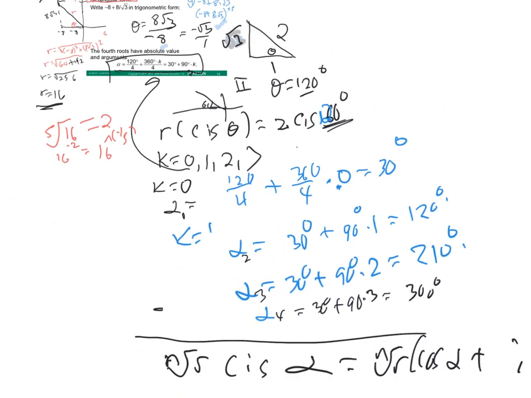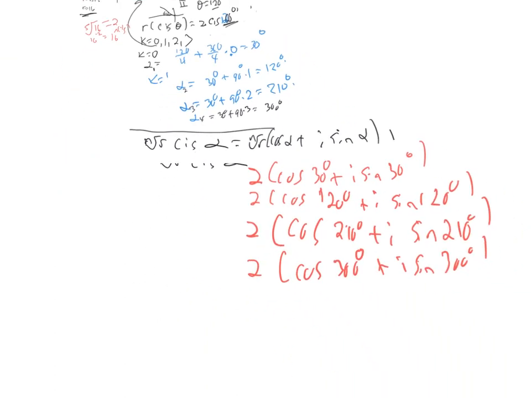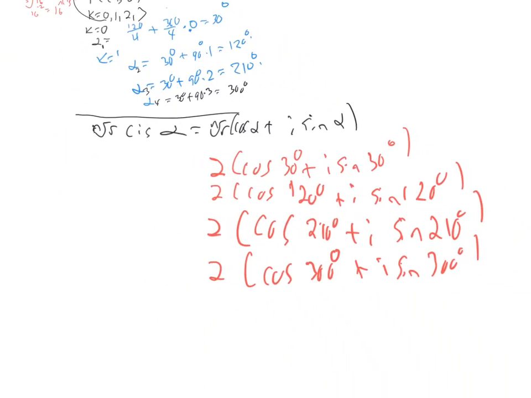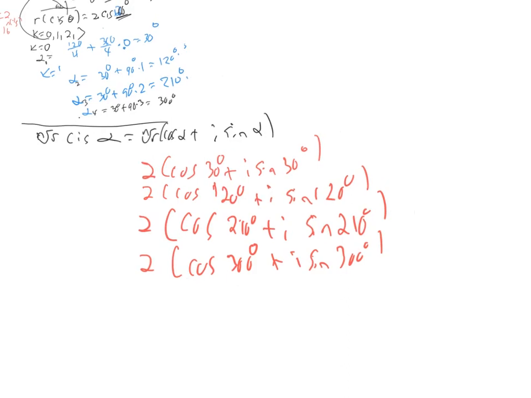So, being the usual dirty dog that he is, these answers aren't good enough for him. He wants me to actually evaluate each of these trig functions. So think about what we have here. 30 is easy. 1, 2, square root of 3. We can do the cosine and sine very easily. 2 cosine of this 30 is square root of 3 over 2.